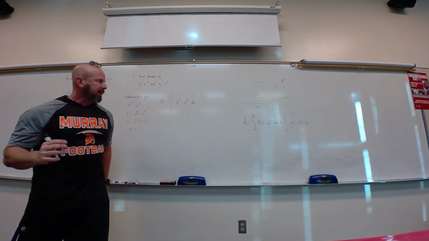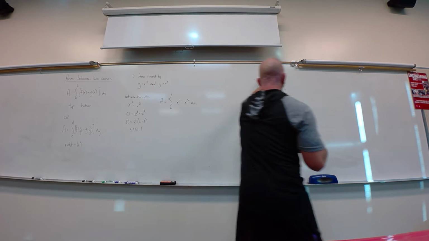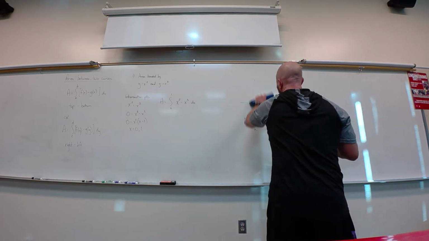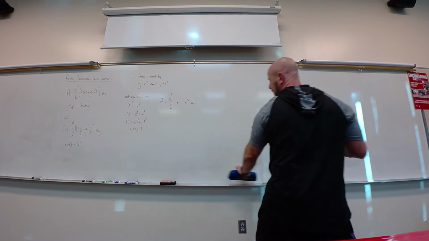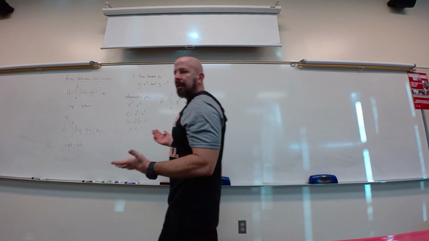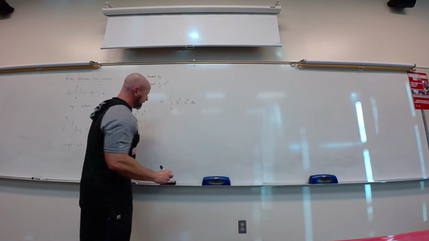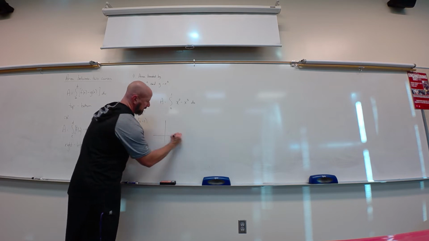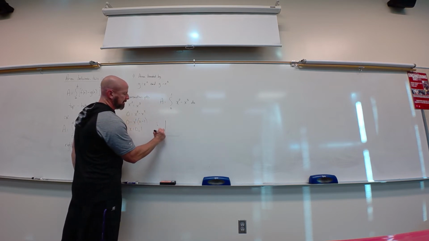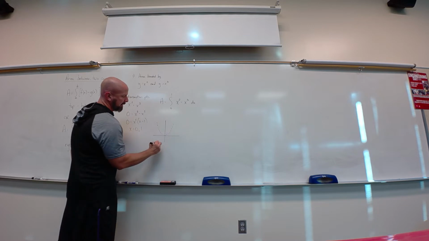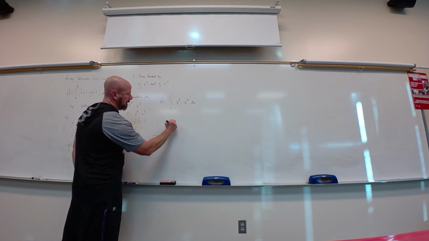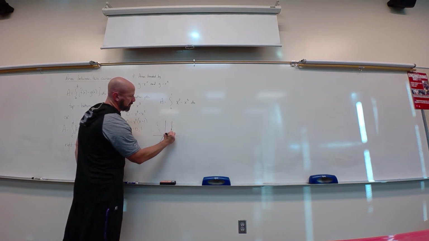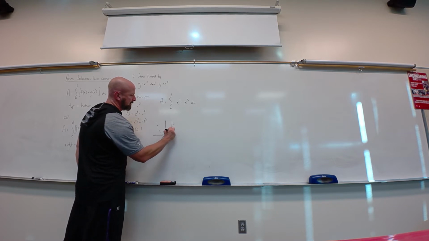Now, how do I know x squared's on top? I have a couple of options here. Number one, I could look at a graph on my calculator or think of the graph. This one's not a bad graph to look at. Here comes x squared, it's a parabola. I'll do a dotted line. And then here comes x cubed as that cubic piece. Looking at this piece right here, x squared is on top.